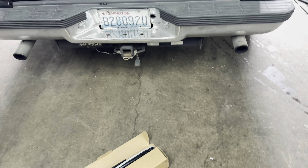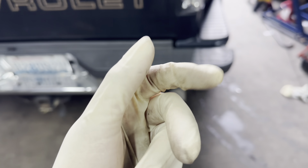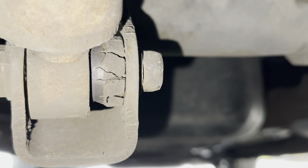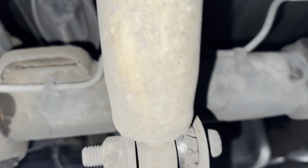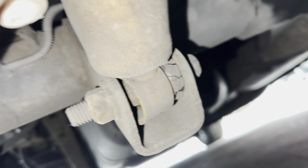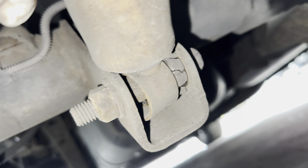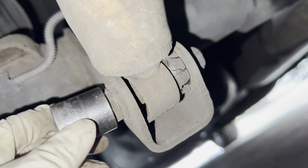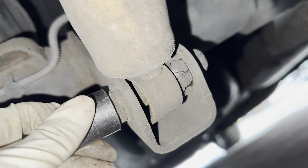So for the shocks, those are the old shocks right there. Before I swap them out I'll show you guys how bad they are. Look — I'm really skinny, I got some chopstick legs, but just look at that. It's not supposed to be doing that, so I'm going to go ahead and replace all four of them.